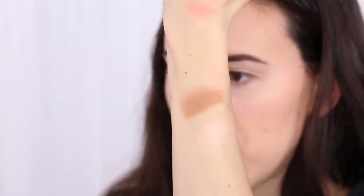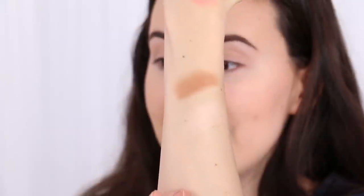Nothing's going to save this foundation. I'm going to apply some highlighter and hope that from a distance everything looks just fine — because in person, people are going to think I'm dying of some disease. But if you've never tried this Sleek Contour Kit, the highlighter is really good. Let me swatch them — you can see how glowy and gorgeous the highlighter is. Honestly the kit is worth it just for that. I like that it's not glittery whatsoever — it's a soft metallic.